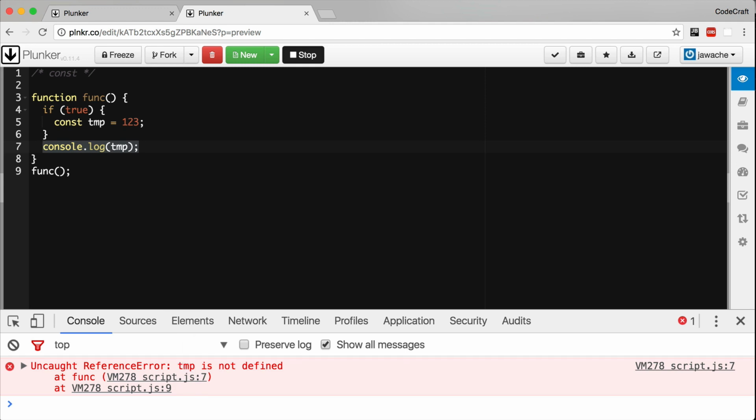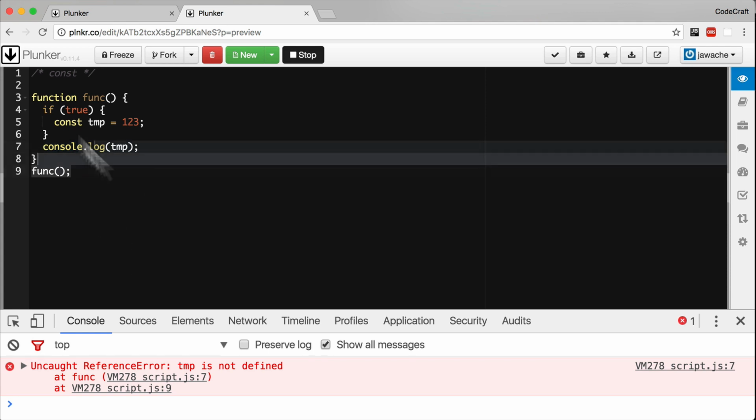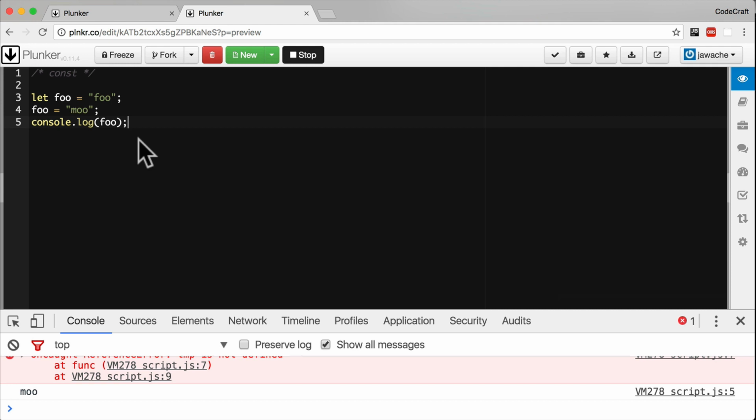So variables created by let and var are mutable. All that mutable means is that it can change over time. So variables declared with let and var can change over time. Variables declared by const, however, are immutable. They don't change over time. And specifically, the const variable can't point to another thing later on.